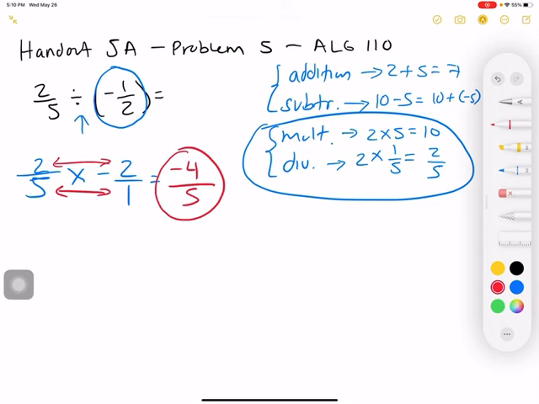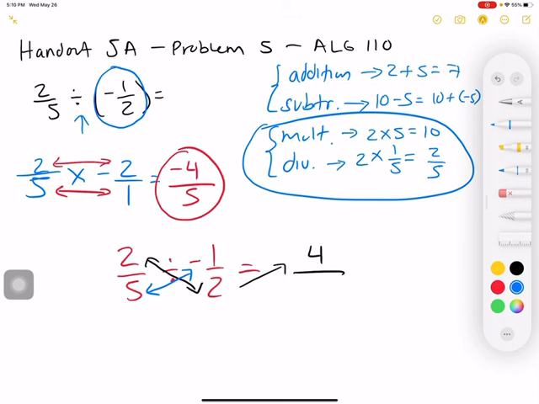I say conventional way because this is how the book teaches it, but maybe this is going to be a little bit confusing, and you prefer something simpler. The way I like to teach this, I'm going to write my division again. When you are dividing two fractions, you multiply across, so 2 times 2 goes on the top, that's 4. Then you do the same thing for the denominator, 5 times -1, and that goes on the bottom.